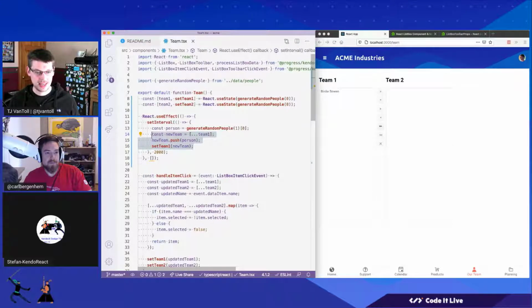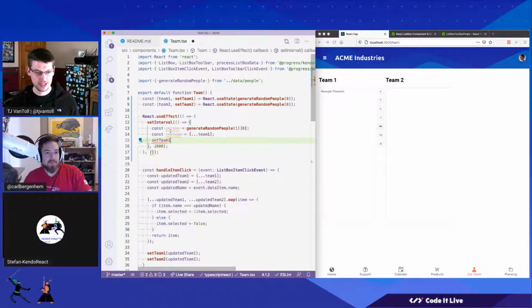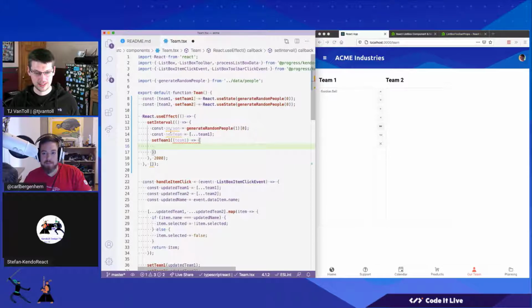Yeah, so we could take one last try at this and then not dwell on it. I know we had some questions. Mr. Montag's been asking some grid questions that I want to make sure we get to. But I think, what if we use the setTeam one? I believe it gets the new version in this, or am I totally wrong? I know there's some way to call the setter with the hook based off its initial value. Yeah, so it's something like this. So what if we did new team? Like I said, this will be our last attempt, so we can get to some questions. But I feel like we might be able to figure this out.